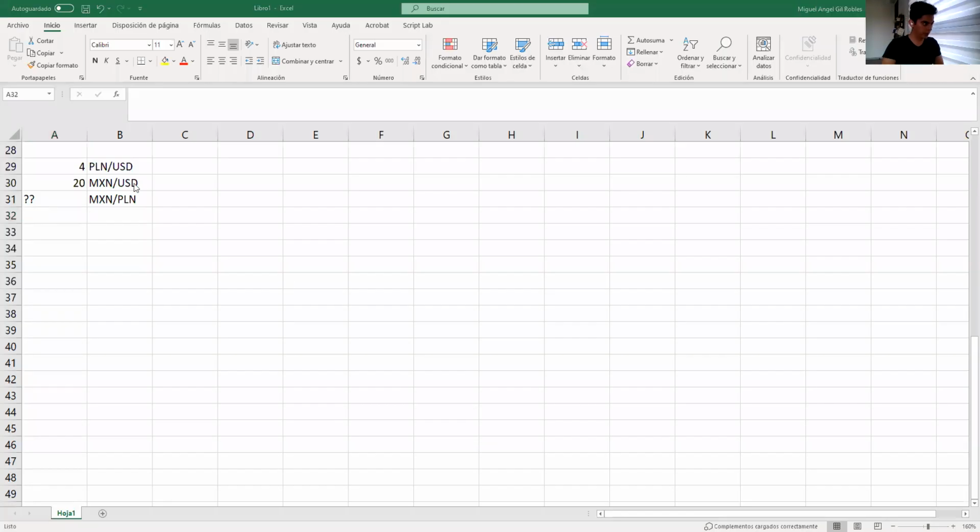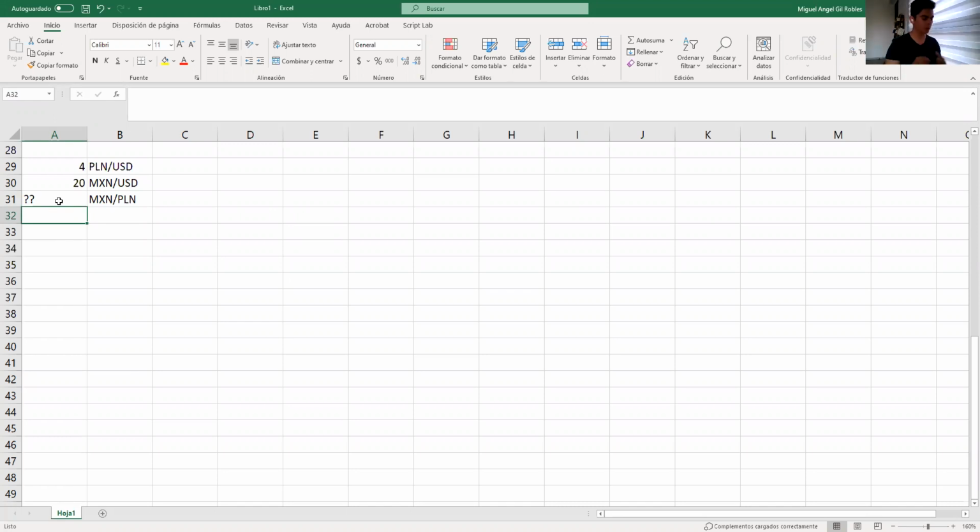Okay, so now we're back again on Excel because I want to teach you how triangular arbitrage works conceptually first. What is triangular arbitrage and why does it exist? Because remember, arbitrage is when you make a profit without any risk. You don't have any risk of losing because you find a mistake in the market.